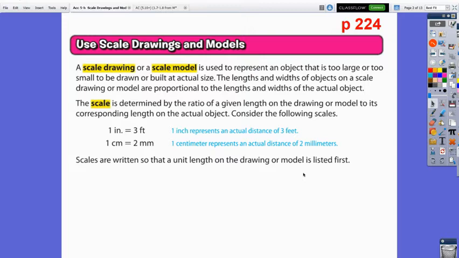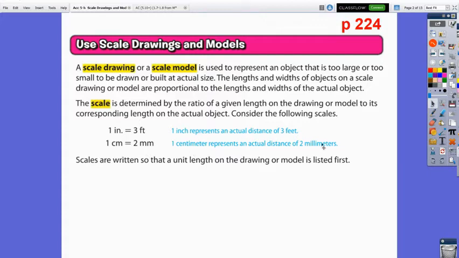And every scale drawing or map has a scale. Okay, and the scale tells you the lengths in the map or the model compared with the actual real world length. The scale or the model drawing is always first. So you might have a model where 1 inch on the model corresponds with 3 feet in the real world actual object, or 1 centimeter. It's a model of something that's small. 1 centimeter is the scale of the actual 2 millimeter length.